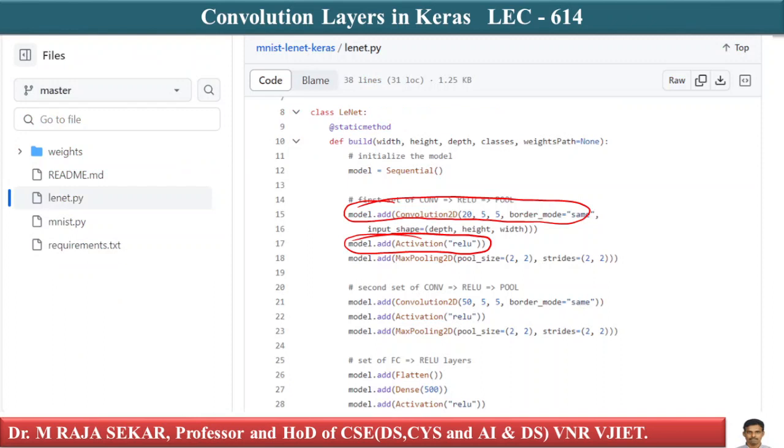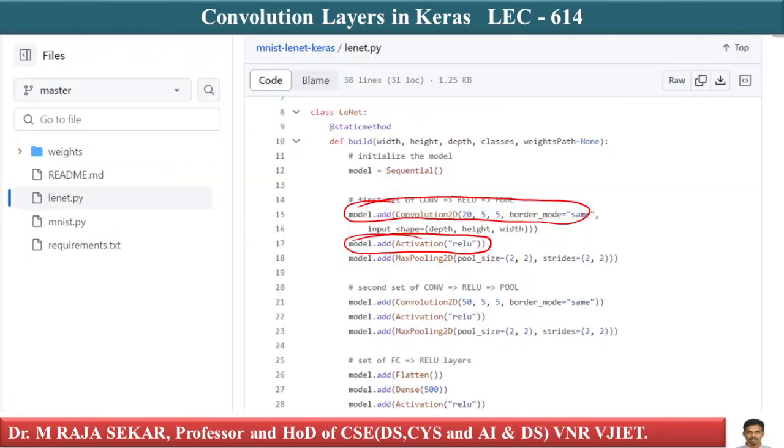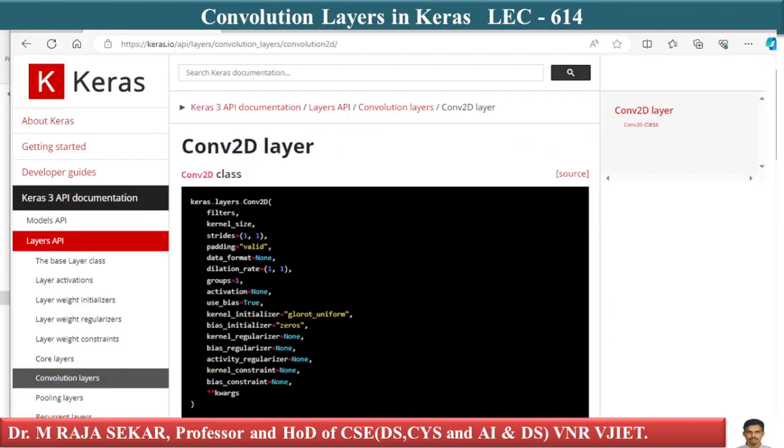See here, we are writing model.add convolution 2D and model.add activation ReLU in different lines. Instead of doing this, you can write it in a single line.